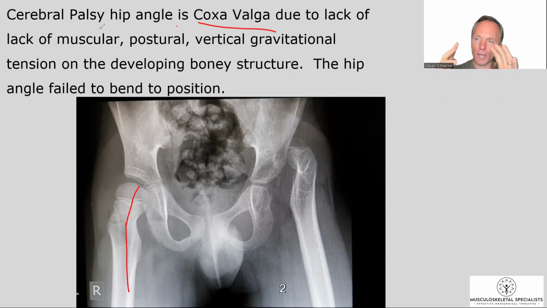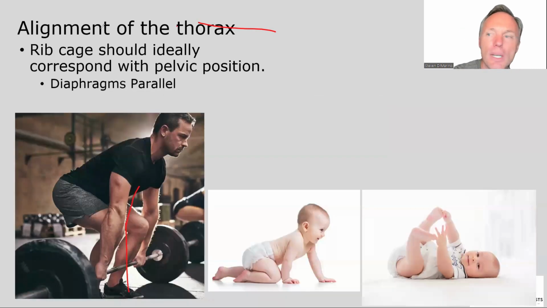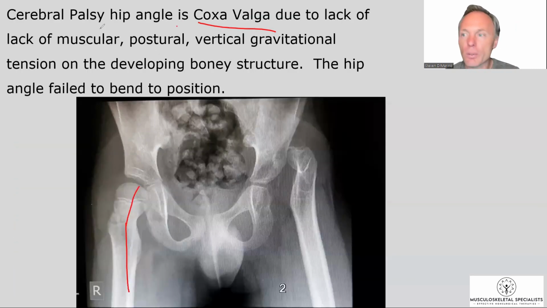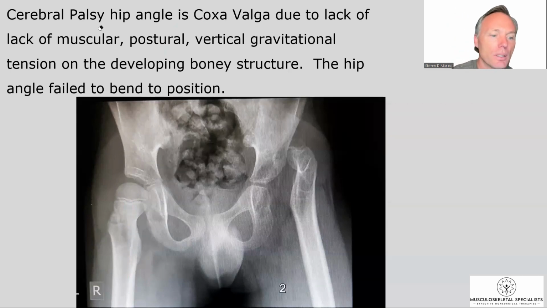They're not going to be able to squat like a normal person. They're going to be handicapped in this motion for the rest of their life. So if you're working with these people, trying to rehab them, you have to respect their anatomy. They're not built like a typical hip. They have different structures. Now, there's more to this.